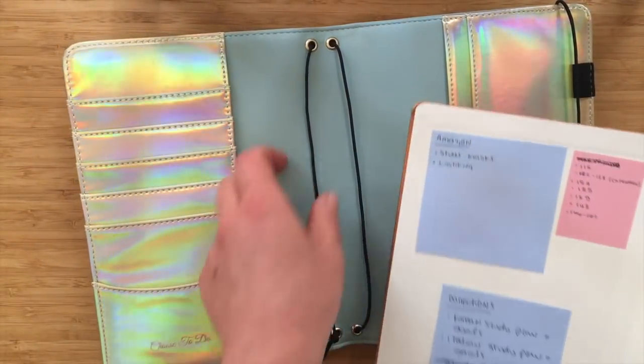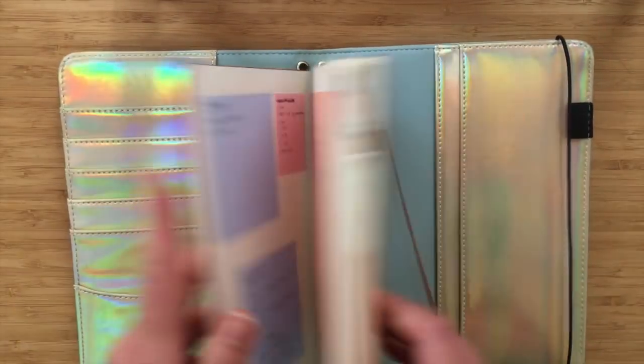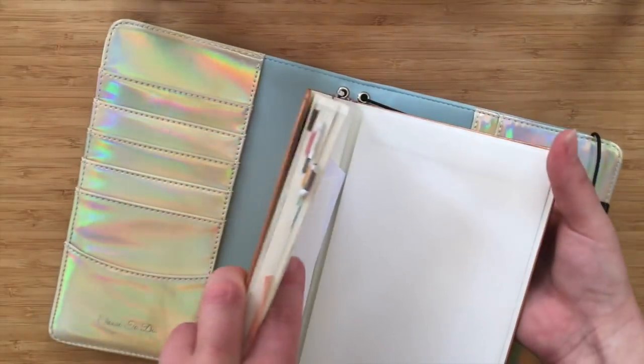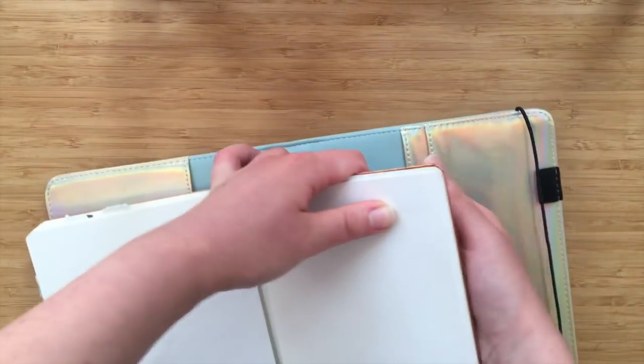So I'm going to try it this way. Oopsie daisy. There. And this ruler gets stuck constantly. All right, hold on now. How is this going to work? Uh-oh, guys, having issues.